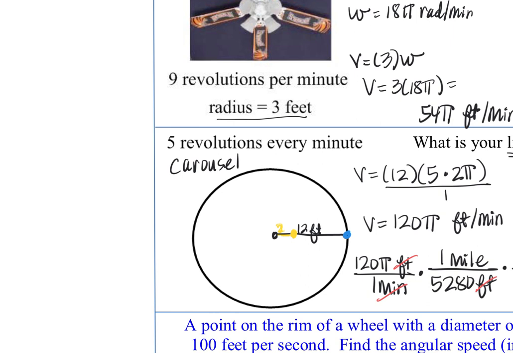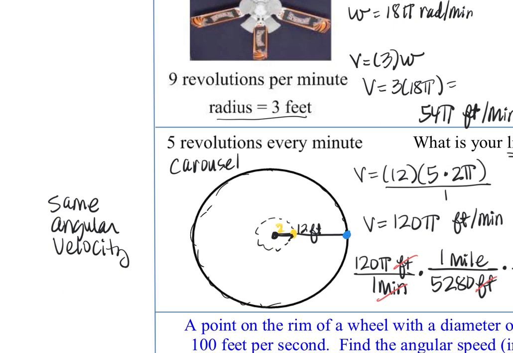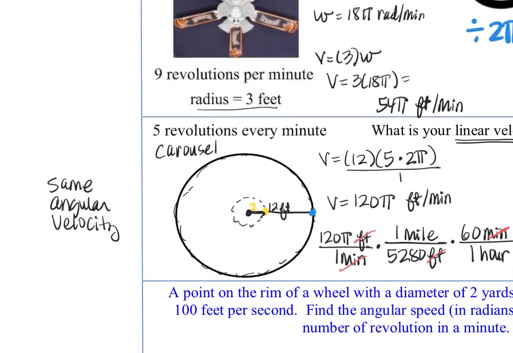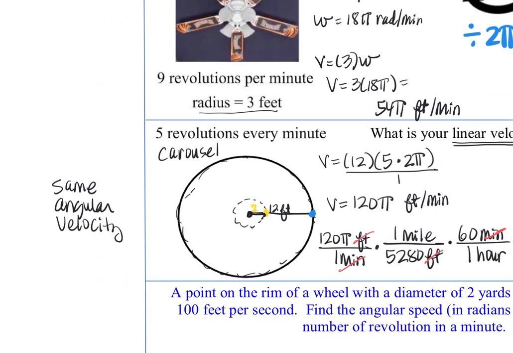Well, I'm hoping you notice that it is the same angular velocity. Okay, because the thing's spinning, and that's not changing, how fast it's spinning, but what's changing about it is the distance that this is going around. Like this one's going around here, and the other's going around the whole outside. So obviously, the one outside is covering more distance, so that speed for the linear is going to be different.